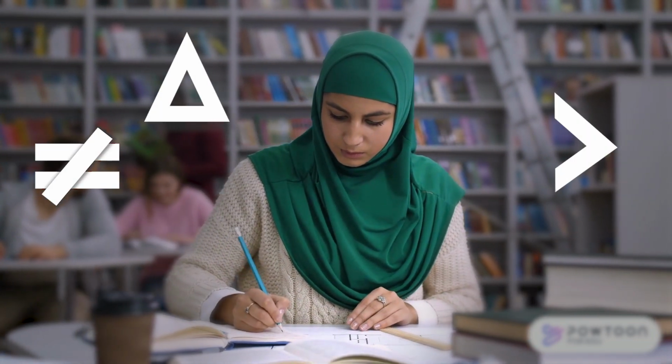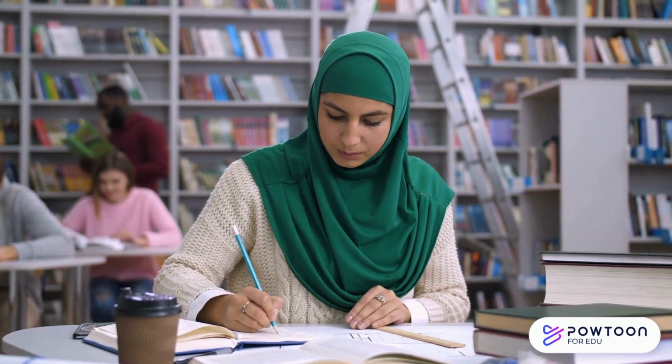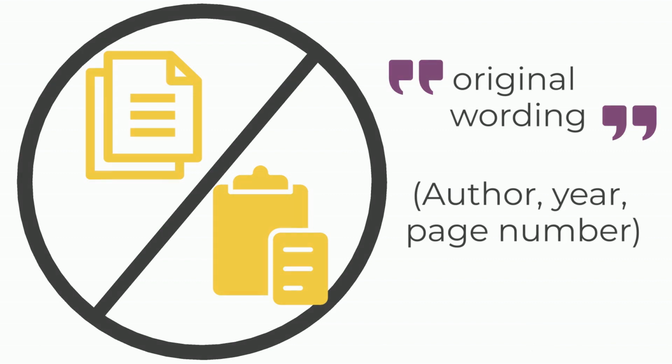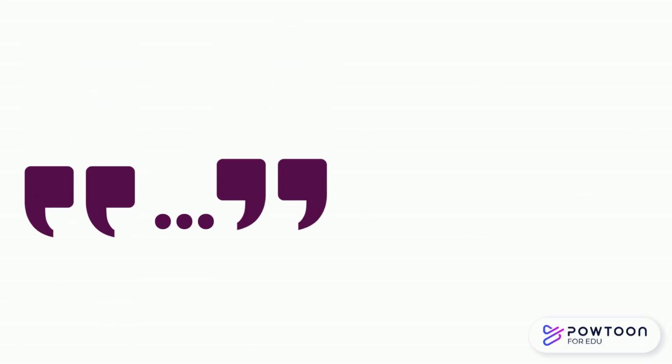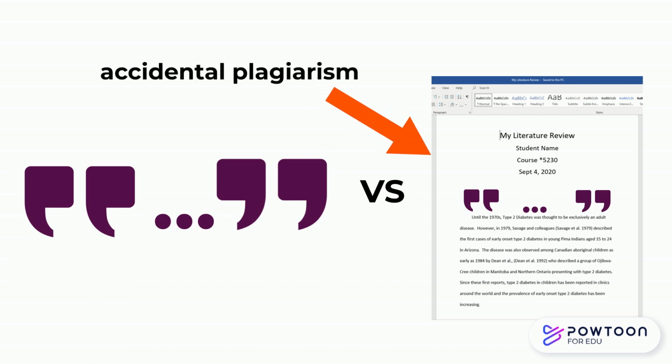When you are reading, try taking brief notes in your own words and using symbols to indicate patterns, effects, and changes. Put the original source out of sight before writing notes in your own words. Never copy and paste text from a source into your notes unless you enclose the original wording in quotation marks and include reference information with the author, year, and page numbers. If you don't keep track of what is a direct quote and what is your own writing, you may end up pasting quotations from your notes into your final paper. This is a common cause of accidental plagiarism.